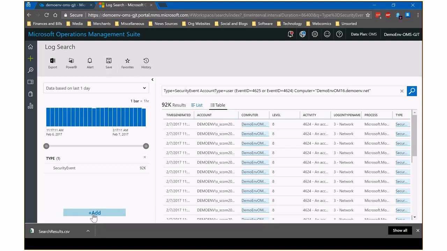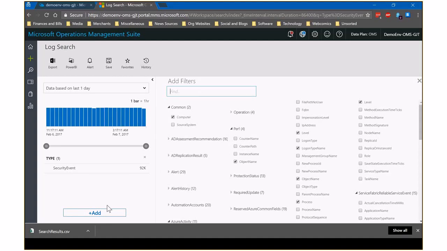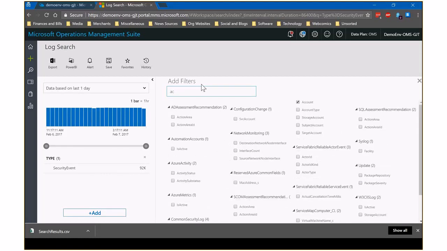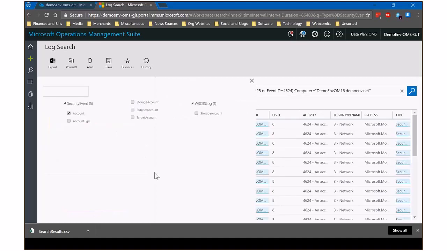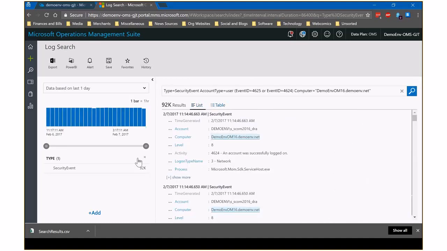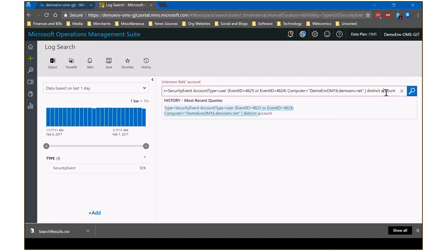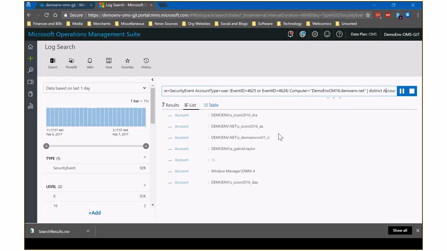Let's add the account. What was that parameter name? Account. Okay. That should already be listed, so let's just go over to list. The DRA account. Yeah, we could come here and, some things are case sensitive. So here are the distinct accounts that are doing these logins on the server. Mainly the SCOM data reader account, but also a few others. Apparently my account is also on there. That's fun. So, quick access to that information.